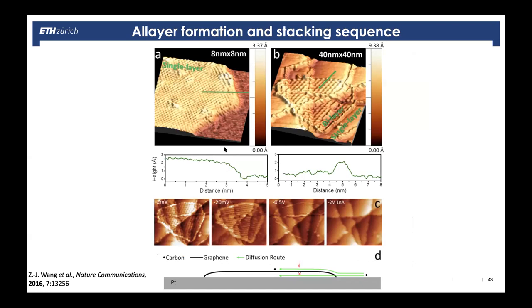So the first layer, when we did STM, we saw that there are no edge states. So the graphene atoms in the first layer are really interacting very strongly with the substrate. And for the adlayer that sits on top, the graphene edges are probably hydrogen terminated. There's some different electron density here. Anyway, we studied that in detail.